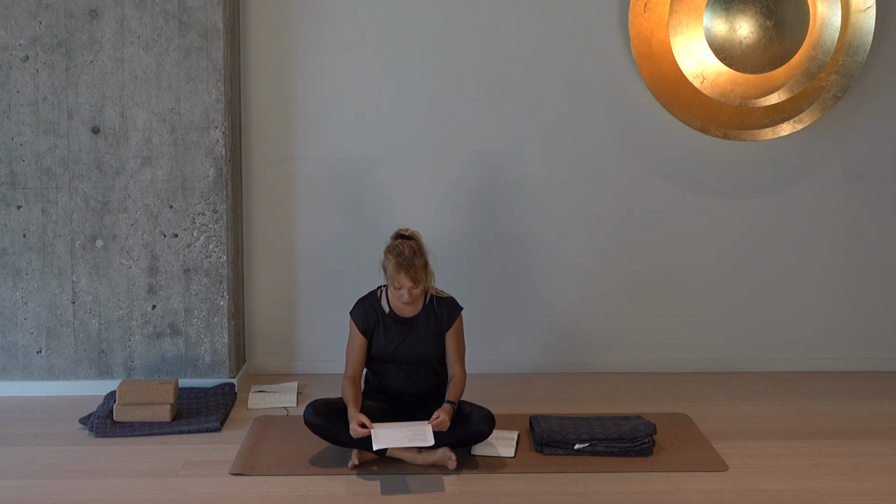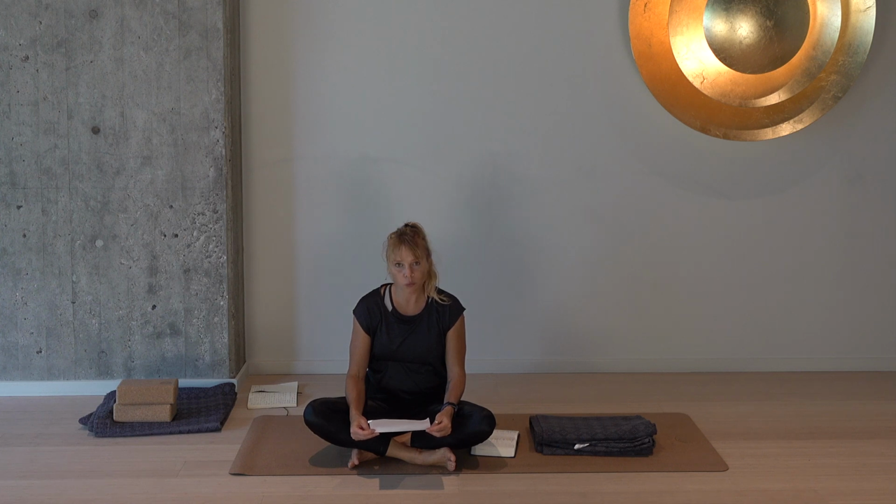And listen with your heart to just one last verse. Be strong and take heart, all you who hope in the Lord. And I'll read this passage from the NIV version again. And maybe in your heart just say, yes, Lord, this is my prayer. Be strong and take heart, all you who hope in the Lord.